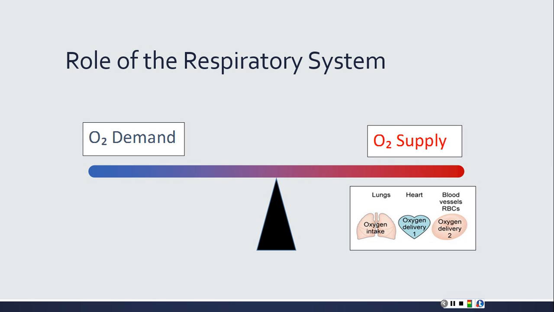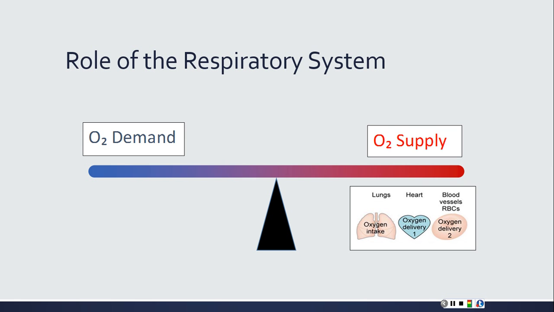Okay, now I know you're thinking this is a respiratory lecture, why are we talking about the heart? Well, it's kind of important, right? The heart and the blood vessels are pivotal to oxygenate the tissues, right? What's the function of the heart and the vessels? There you go. The respiratory system brings it in, but then the circulatory system has to deliver it, right?